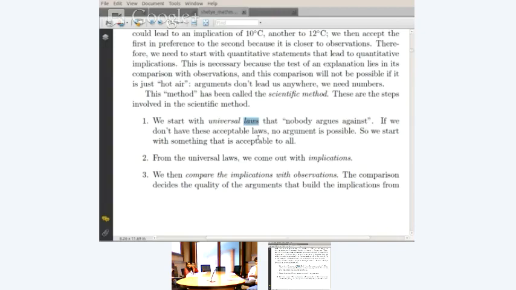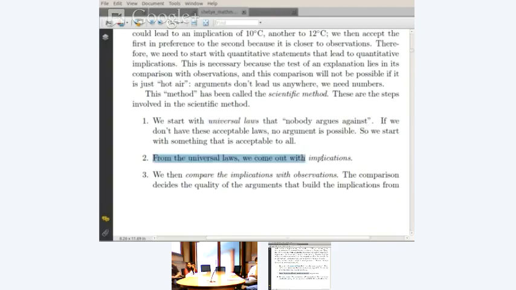They have their limitations, Newton's laws, but what we are looking at can be explained within the limitations of these laws. So that's perfectly fine with us. We don't need to look at the theory of relativity. The circumstances under which these laws break down do not matter to us. So as far as we are concerned, Newton's laws would be one set of the universal laws that nobody argues against. Nobody, for example, has shown that you need to relax Newton's laws to explain what you're seeing in the kind of flows we are talking about.